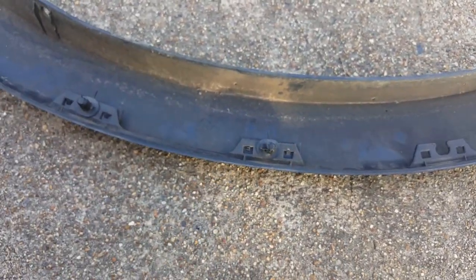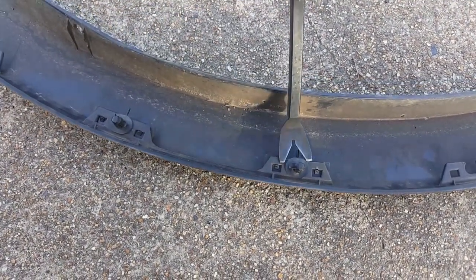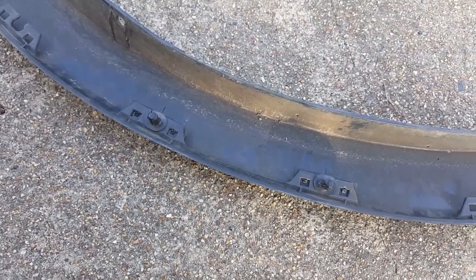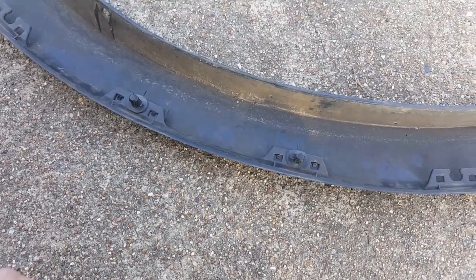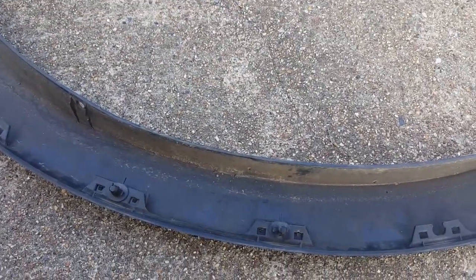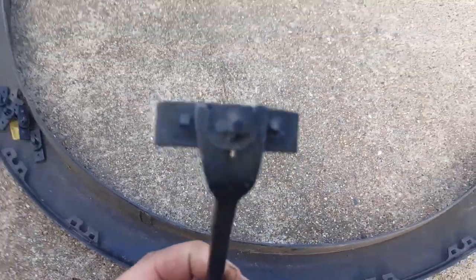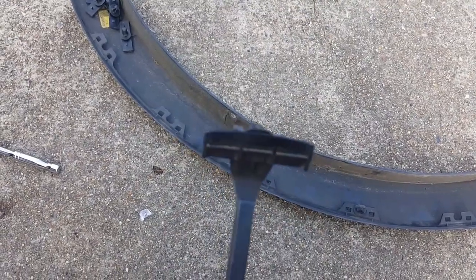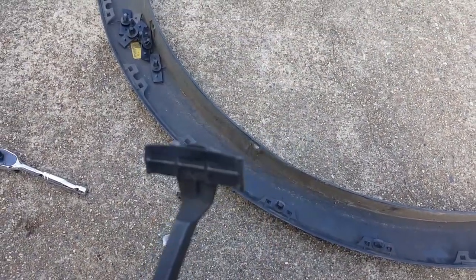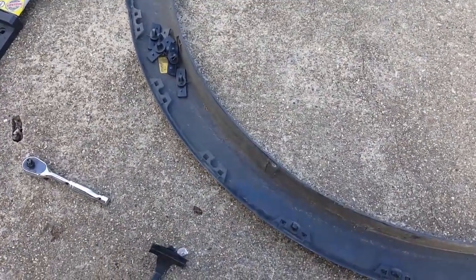then once you have just these left on the vehicle, you've got to run this tool up under this shoulder here and pull kind of side to side motion so you can get it to release from the fender. And you have to be very careful. You will scratch your truck if you're not careful. Something a little like that right there. And all you do is, while it's in the fender, pull a little pressure one way and then start pulling another, and it'll start wiggling it out, and then it'll just pop out for you.